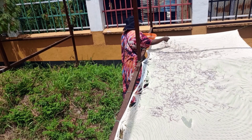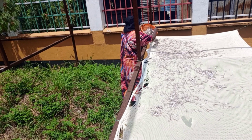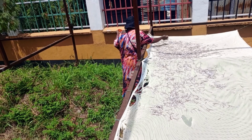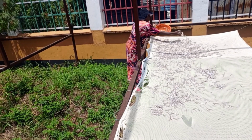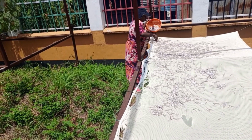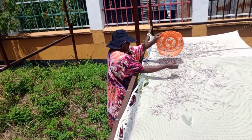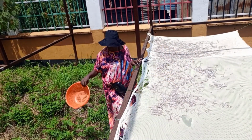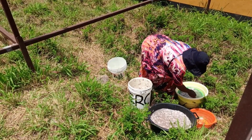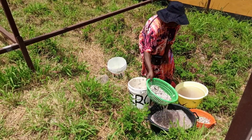Now I will air them until all the water is drained and slightly dry. I don't want it to dry completely because I will be deep frying them, and deep frying doesn't call for dry omena. So it just has to be slightly dry. I will continue with the process until all the omena is cleaned, well cleaned and aired.